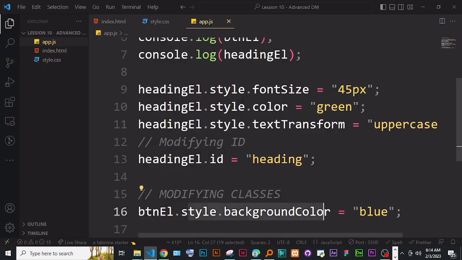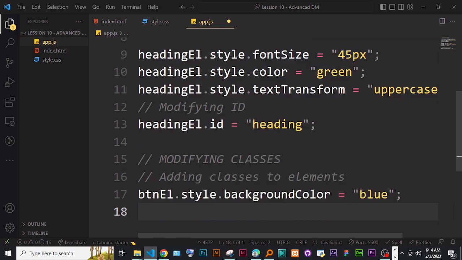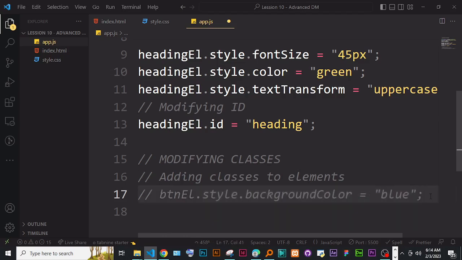Okay, so now we could add a class. So how do we add classes? Let's start by adding classes to elements. So how do I add a particular class? There is an object on all these elements, and it is called, let me take this one off here.